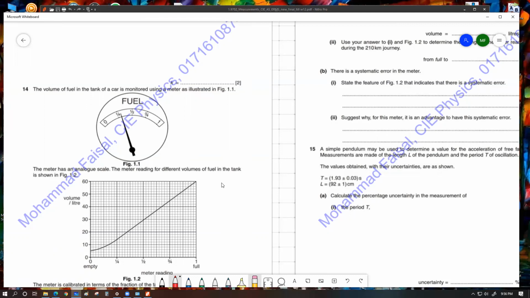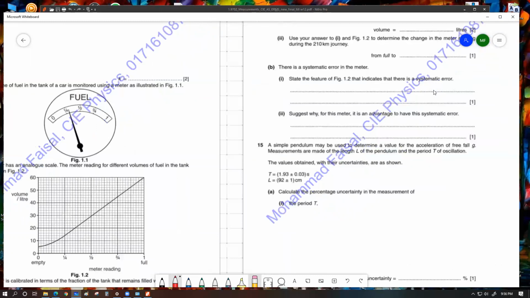The graph doesn't pass through zero, right? Does not pass through the origin. হ্যাঁ, the graph does not pass through the origin. আমি হলে এই শুধু এইটুকুই লিখতাম। অথবা তুমি যদি একটু ডিটেইলসে লিখতে চাও ডিটেইলসে লিখতে পারো, সেটা হচ্ছে যে at zero reading at actually. এখানে তো বলছে the feature of the graph, figure 1.2. So I would not try to explain this in terms of the actual axis. I just write it does not pass through the origin.